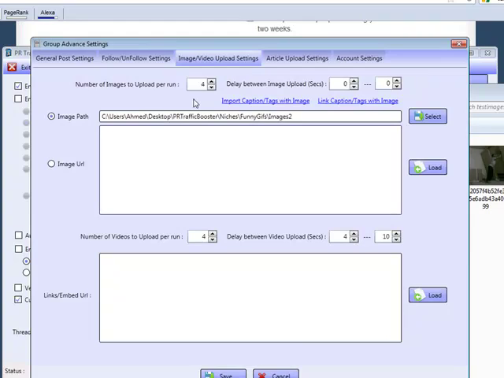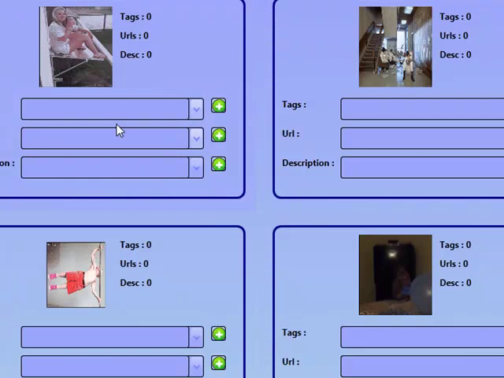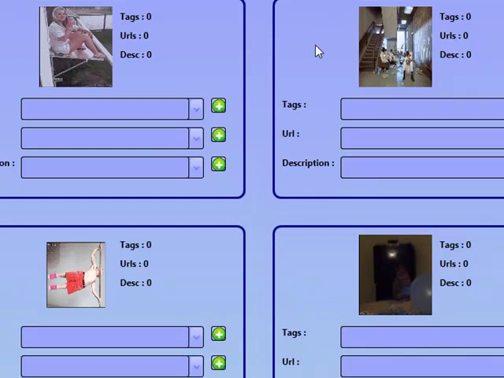Now, one thing to keep in mind, guys, is that if, for example, I've got a folder with, say, 50 images in there, and I'm telling the software here that I only want to post 10 images, and I assign tags and URLs and whatever descriptions to, say, 10 images. What you need to understand is that the software doesn't post in any particular order.